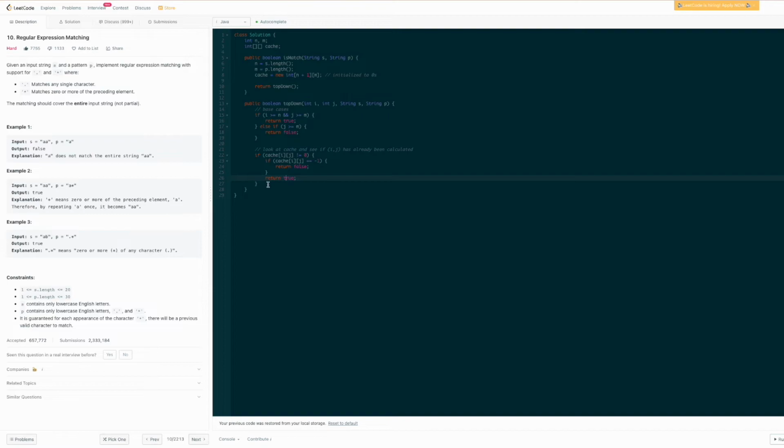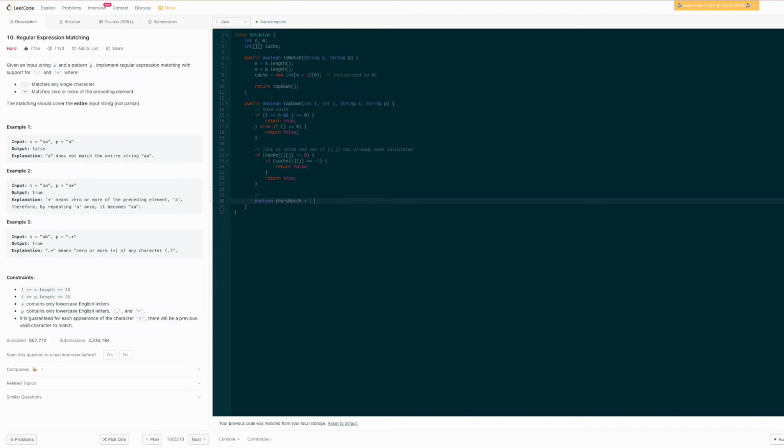There we go. So if it's the case that the cache hasn't been changed at that ij position, it means we haven't calculated yet. So what we need to do now is the calculations. My implementation is that I first declare a Boolean called characters match, which tells us if si and pj match.